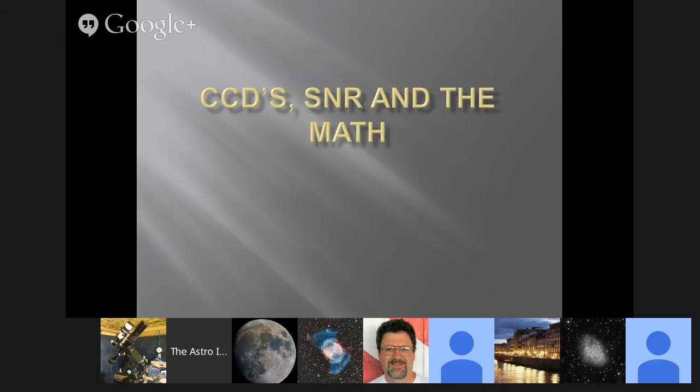Tonight, in regards to the hardware, we're just going to go over the fundamentals of the CCD, basically how it works, and the hope is that you'll be able to follow the process pretty much from the first photon to the final image, and that really gives you a good idea as to what we're doing. In regards to the math, we want to give you a good enough understanding that you'll know where it's applicable and how we use it to make our images better.